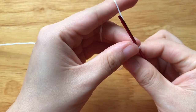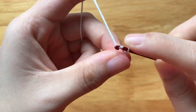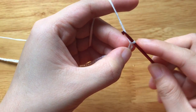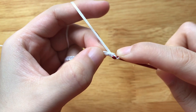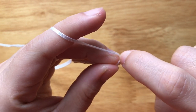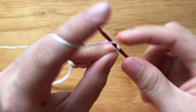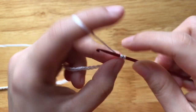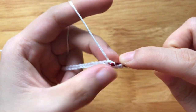First, we need to make a slip knot. Then we will make 139 chains. After having 139 chains, I'm going to make an alternative double crochet by making a single crochet at the 2nd stitch from our hook. Insert the hook to the first post of the single crochet, yarn over, come out, yarn over and pull through two loops. Continue to make double crochet in each chain until the end of the row.